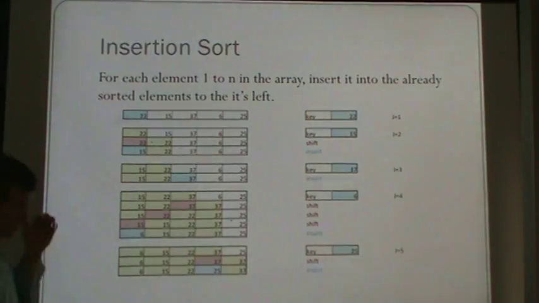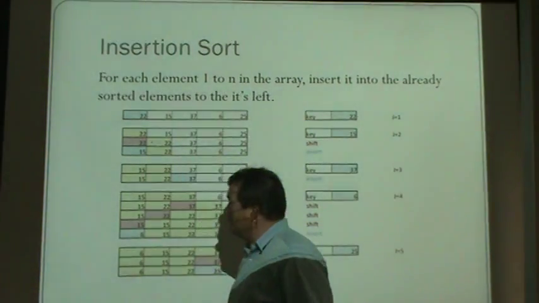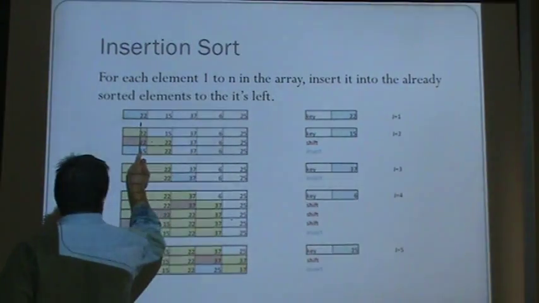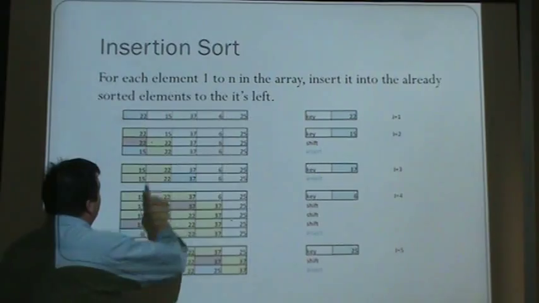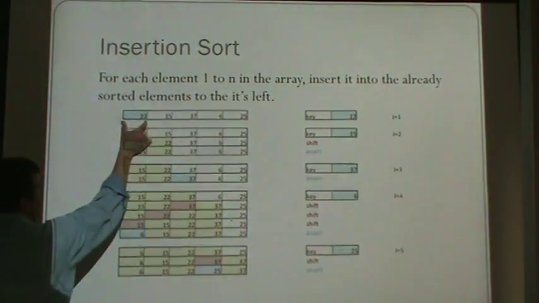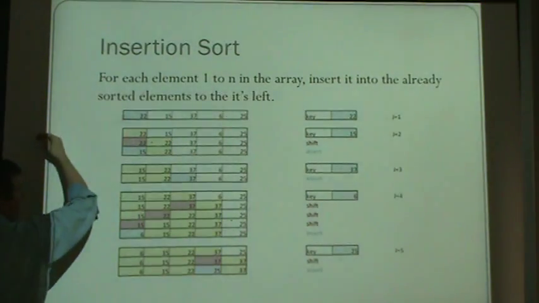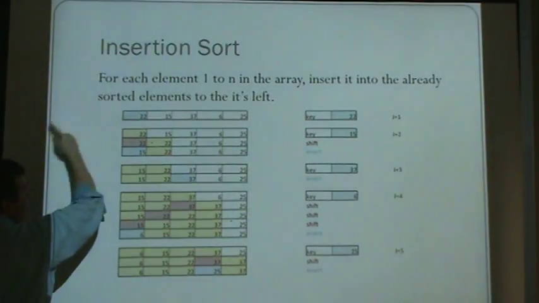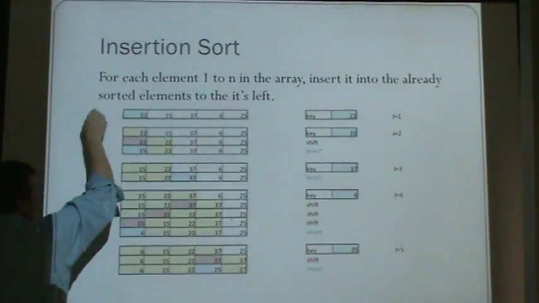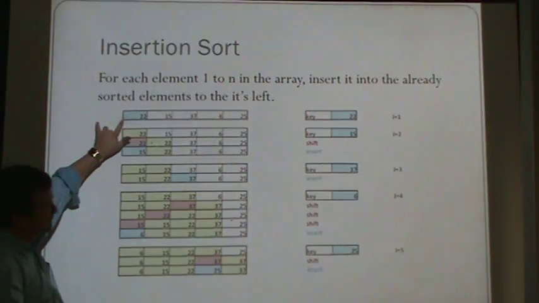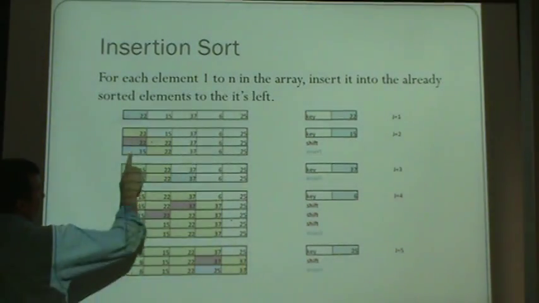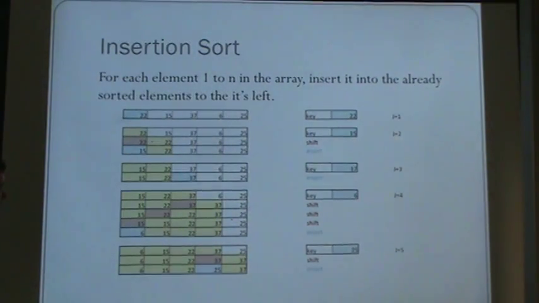We're going to see many sorting algorithms, and this is one that's kind of intuitive. So what we basically do is we look at the first element, 22. We copy it into a field called key, so we save it there. Then for everything to the left of 22, we assume it's already sorted, and our goal is to put this number into its correct spot in that sorted list. Right now there's nothing next to 22, so we're done. The number 22 is sorted, and I use green to mark it now that it's sorted.